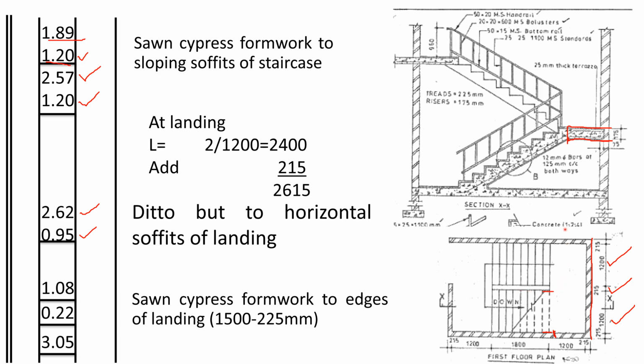this side of the staircase is lying on the wall of the house. It's adjacent to other rooms, but this side it's open. So we are only doing formwork for the open side. This one, we have the wall that is continuous. It extends to the other rooms. So we are doing formwork for one side of the landing. The other one, we assume that's supported by the wall, because in most buildings, we first construct the walls for this one and the other side, then we come do the staircase. All right.